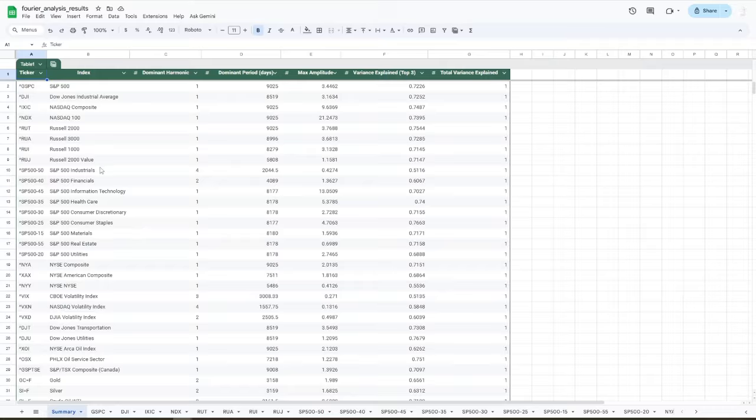The main NASDAQ, the Russell 2000, and the Russell 3000, which is the most representative of the whole stock market, even more than the S&P 500. Then we have the Russell 1000 and the Russell 2000 value, which is a very important index because it's small cap value. When we go into the field of Fama-French and portfolio allocation, we need to know if the market is more skewed towards growth, and it's small minus large. So are we more concentrated towards large cap, which are these large tech stocks, or is there portfolio rotation and we are more invested in small value stocks?